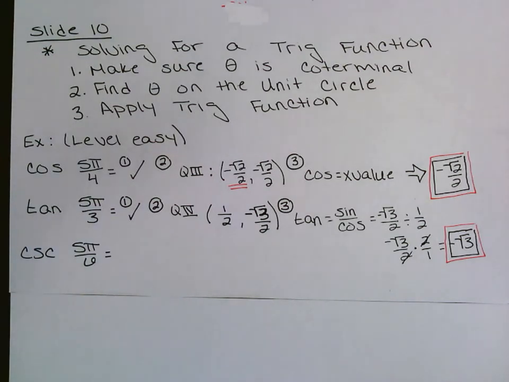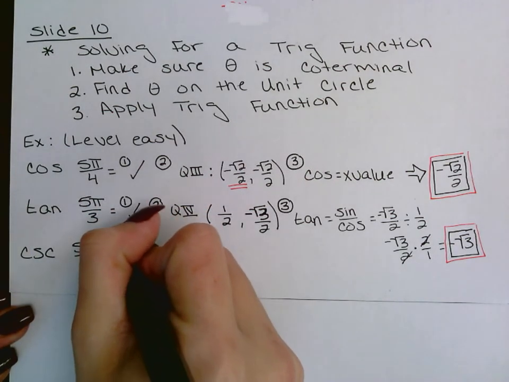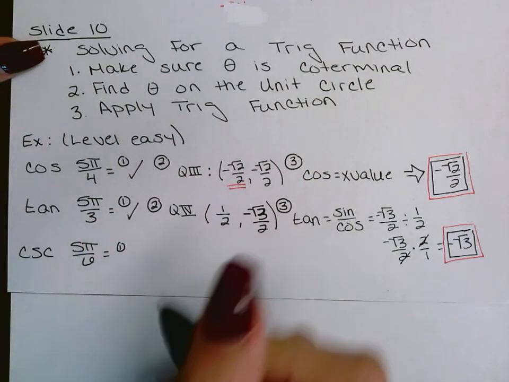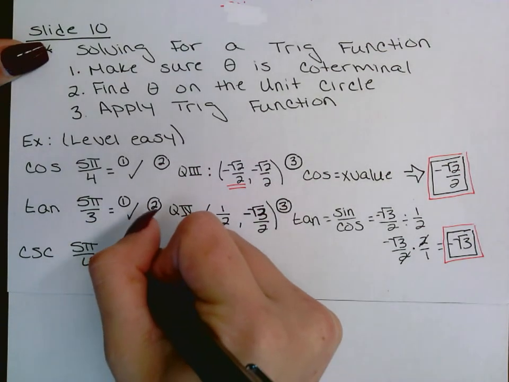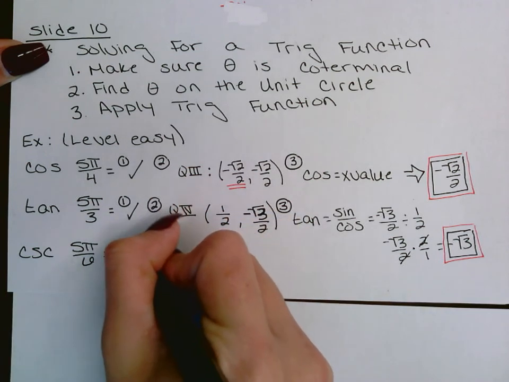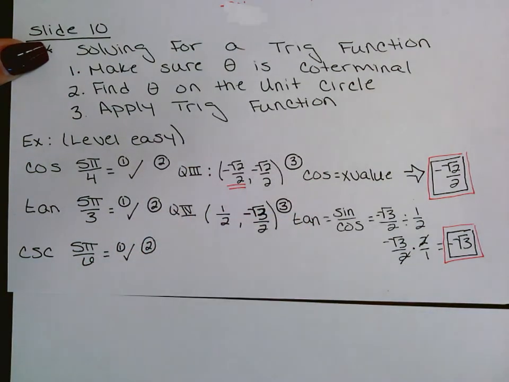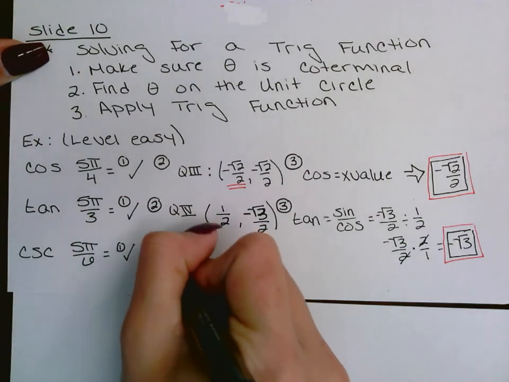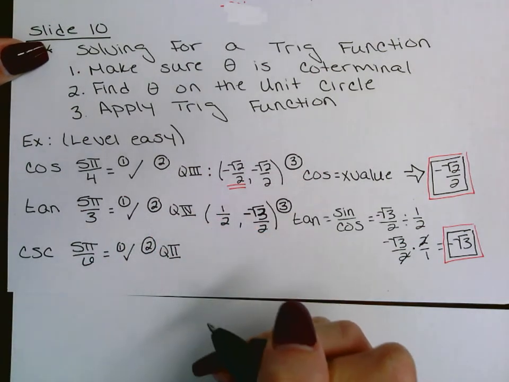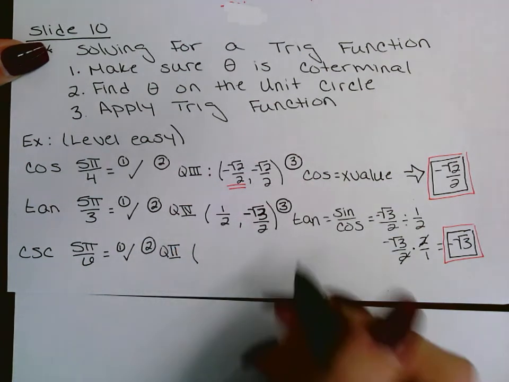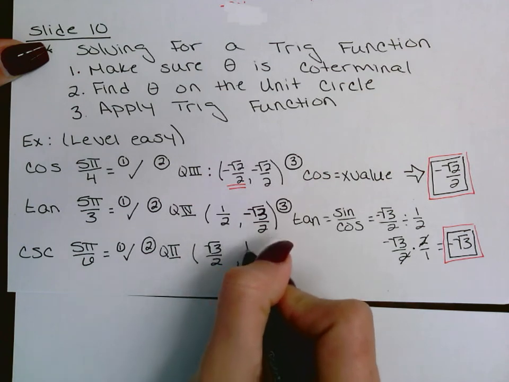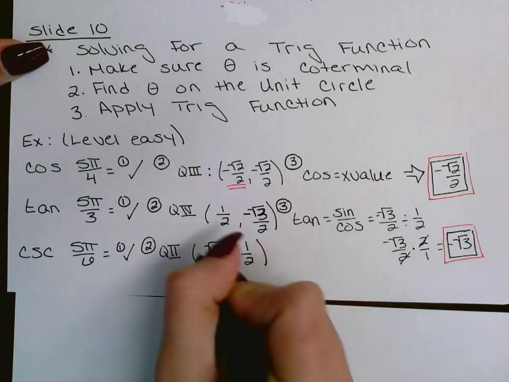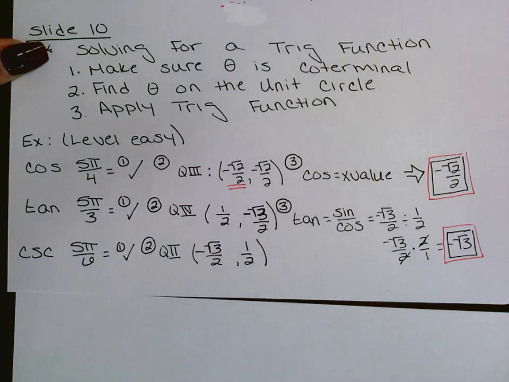Cosecant of 5 pi over 6. Step 1. Is this coterminal? Yes. What's double 6? Did I surpass 12? Oh, I'm good. What quadrant am I in? 2. You can also tell because my numerator is 1 less than my denominator. Ordered pairs over 6. Right, I have this 3 first and then the 1. And in quadrant 2, my x is negative and my y is positive. Okay?